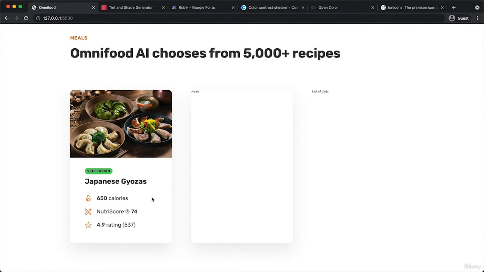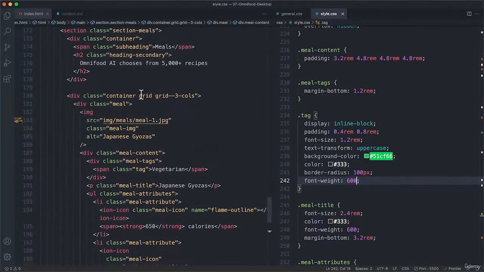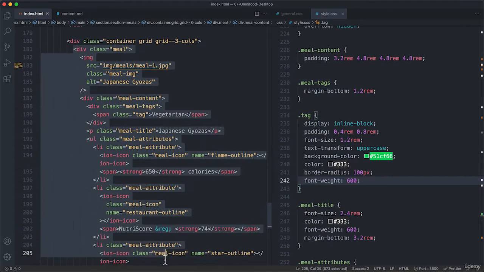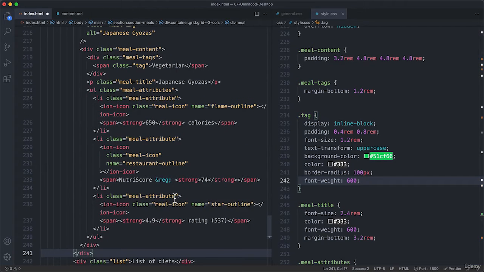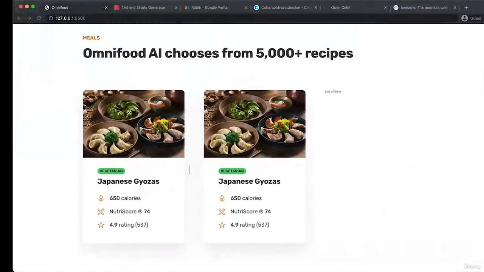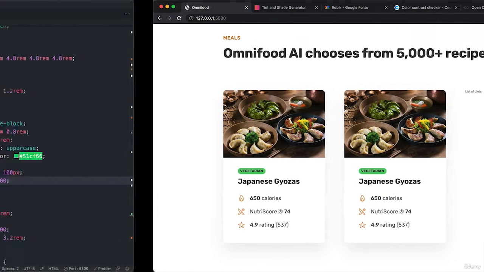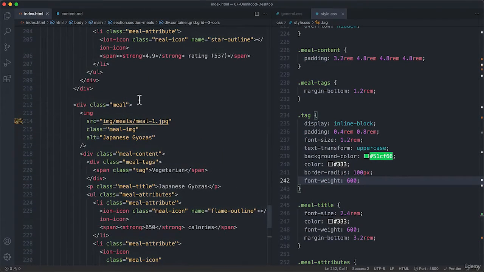And so what we can do now is to simply copy all of this HTML here and create our second card based on that. So let's do that. So grabbing this meal, all of this, and replace what we already had. And just to make sure we copied that correctly, let's see. And indeed, there it is. Great. So let's start replacing the content.